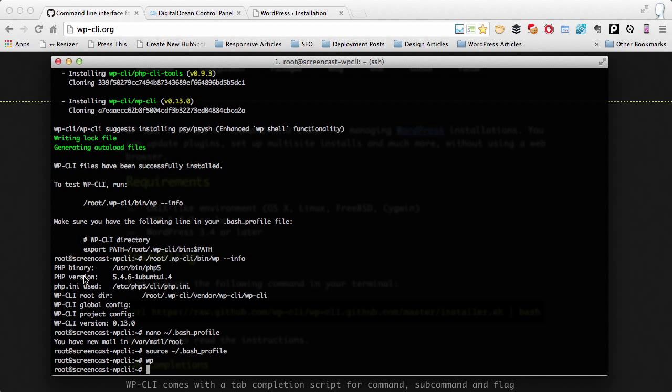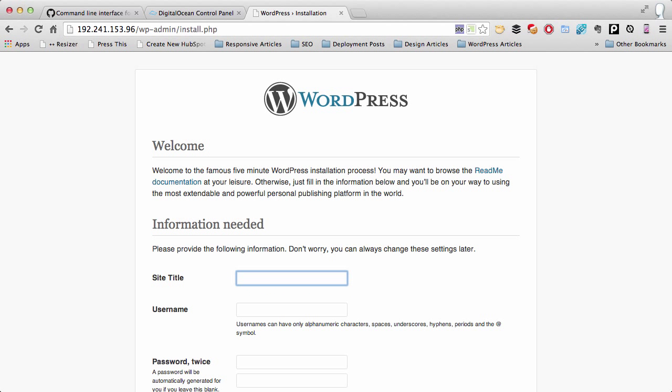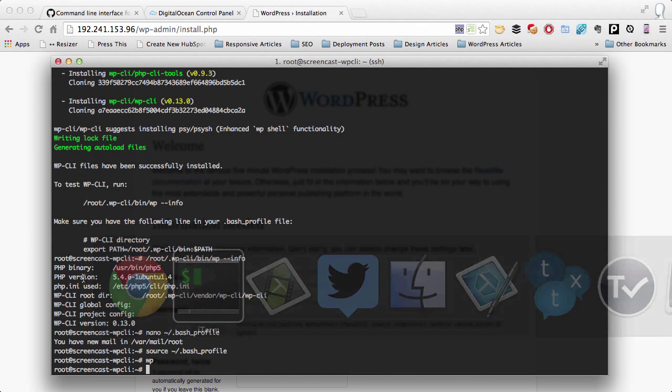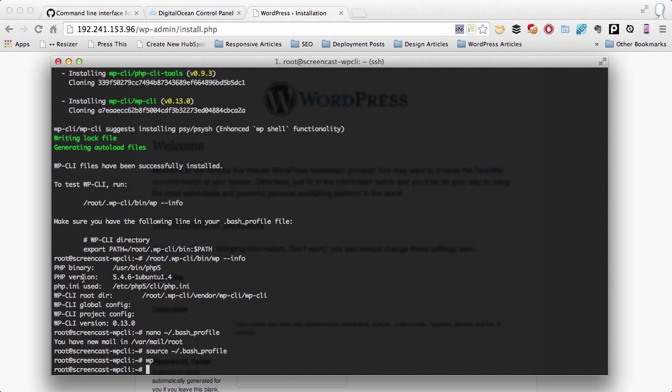All right, so like I said, our server has WordPress already, so it's already got the database, has everything that it needs except for filling out the information that's needed. And we can do that with WP-CLI. But first, we need to navigate to where WordPress is installed. Since I've used this application from DigitalOcean, I know where it's at, but you'll need to navigate to your own place.